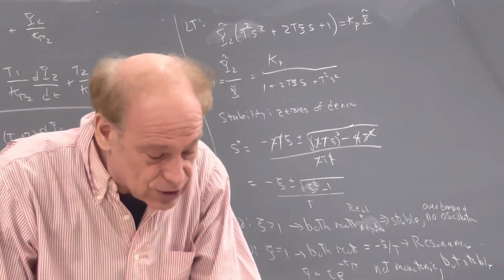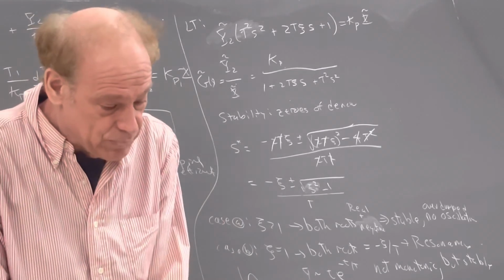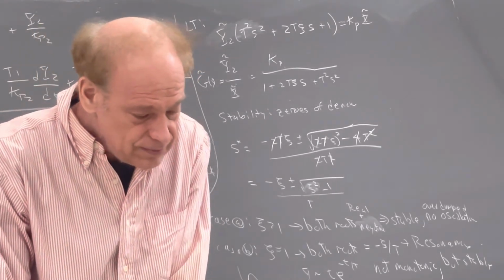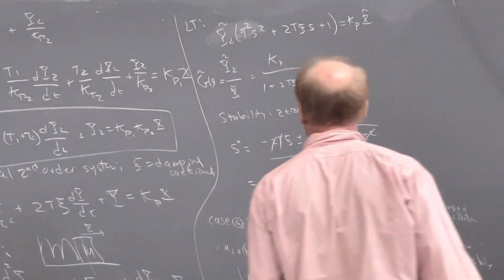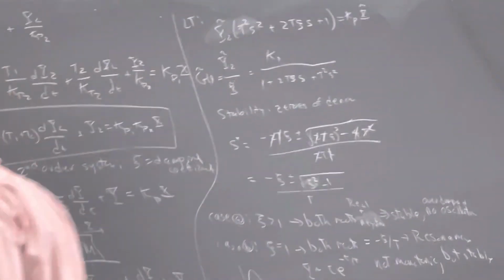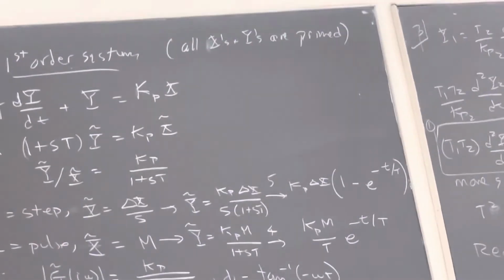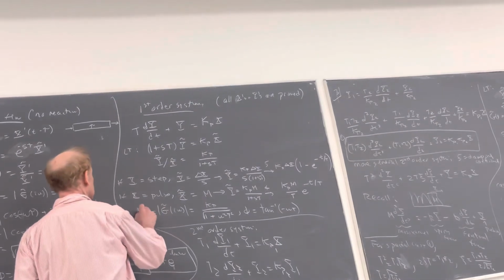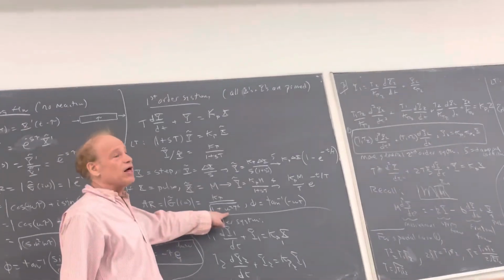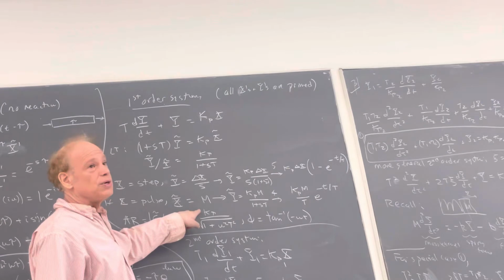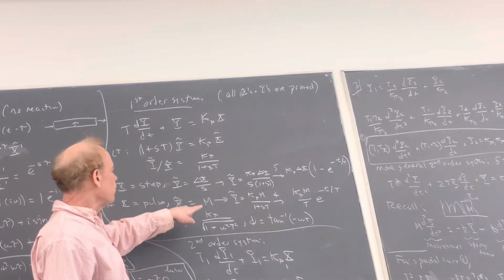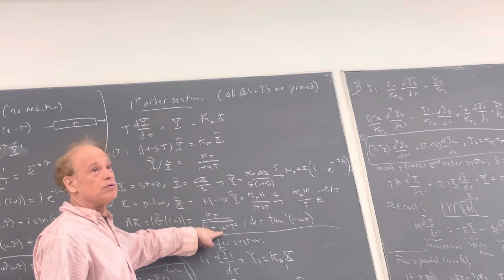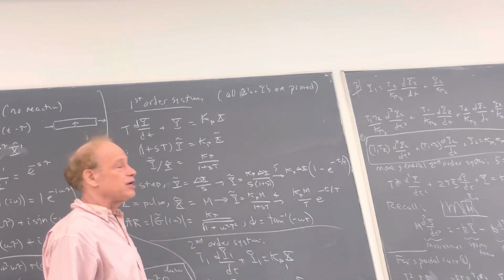Are there any questions on that? Now, one thing to notice is that in a first order system, notice that the amplitude ratio, for any value of omega, the amplitude ratio is less than kb. So if you like, if kb were 1, this thing becomes smaller because the denominator is bigger than 1.